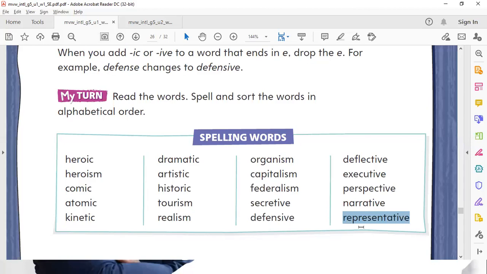What is the meaning of representative? He represents what? If I say the class representative, what does that mean? That means that he talks on behalf of everyone in the class. Very good. This is it exactly. So the representative is someone who speaks on behalf of a group of people or a company or a school or a class, right? Great.